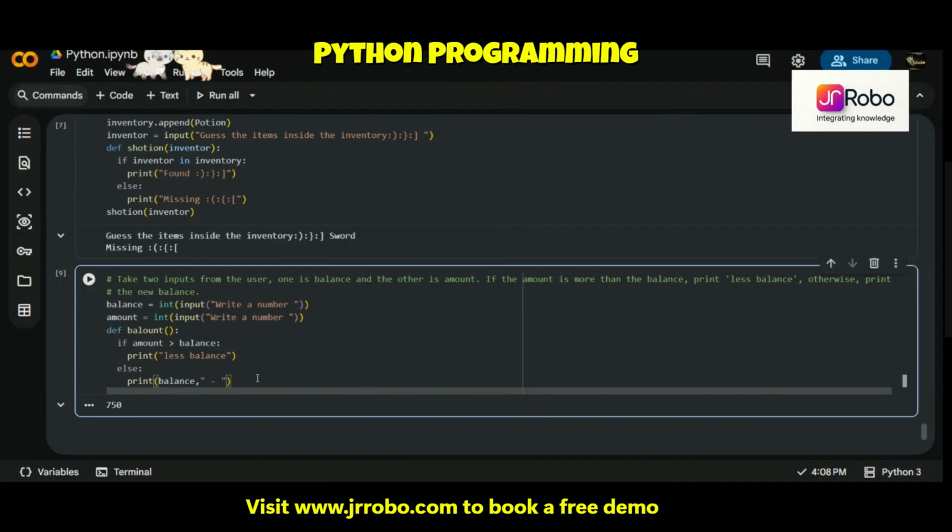When you are calling the function, put both the values, balance comma amount, as arguments inside the brackets. Put both of the values when you are calling it. So you did not take two inputs, right? Now you are taking two inputs, because without taking two, you will not find both of them inside the function. Give a comma, not space, not and, give a comma, and then give amount.